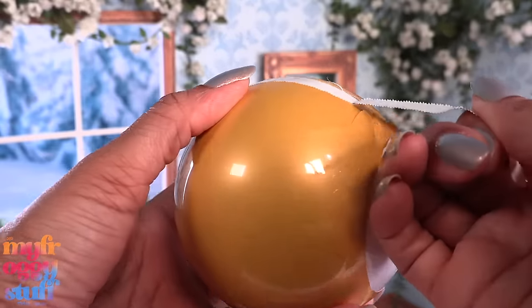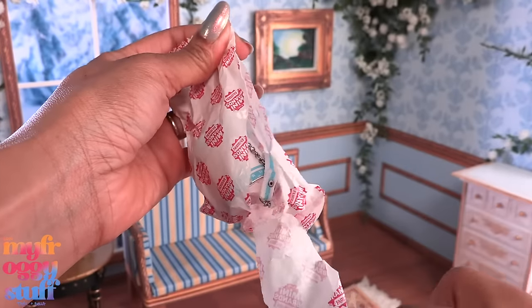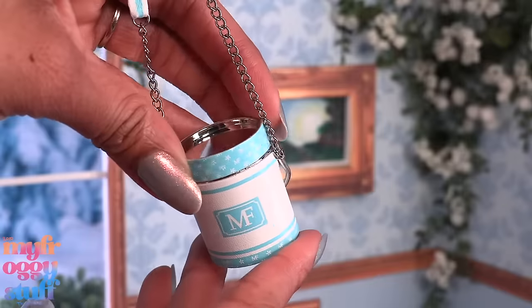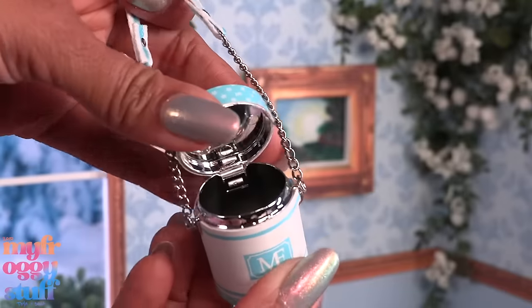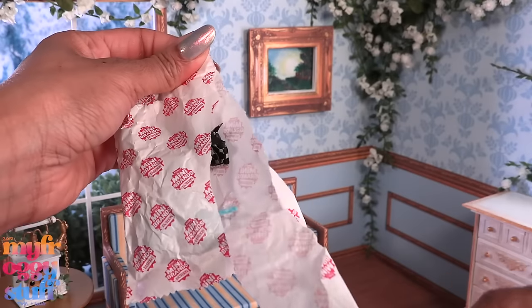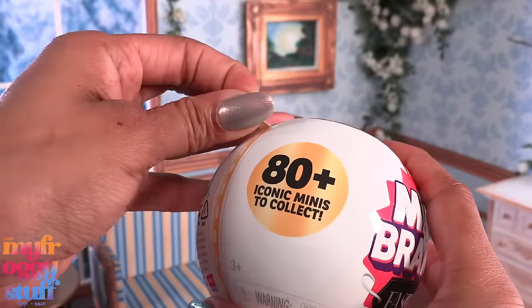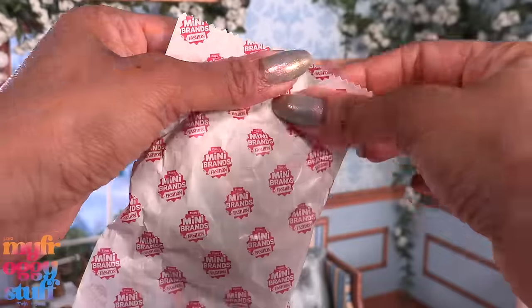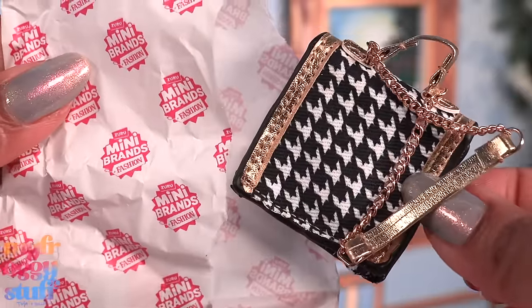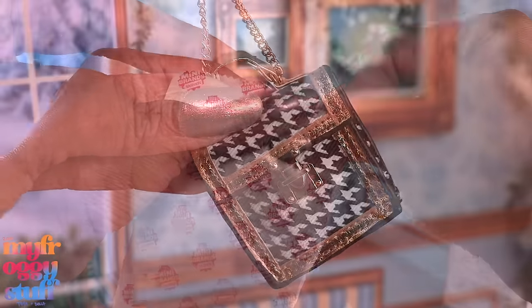All right, let's find those boots. I think they are paired with the brown French purse. It's the blue paint can purse on a chain, and it does open — we've seen this one before. Our accessories are blue heels, a cat white, and a black and silver bow. We're just going to move on to another one. This capsule is the black and white houndstooth purse again — I like this purse, but it is a double for me.